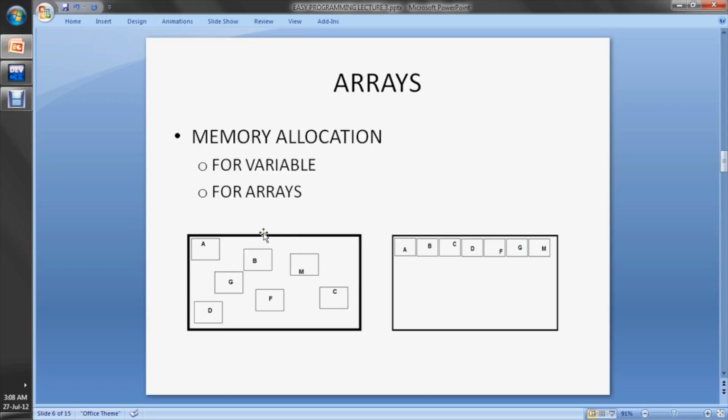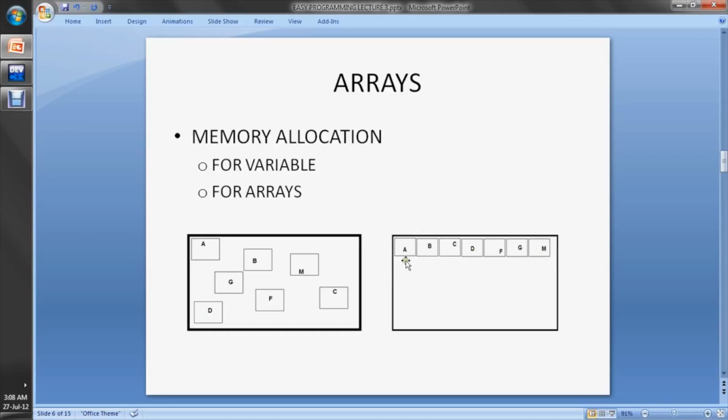But if we use arrays, it means we are demanding from the system consecutive memory allocation. Variables are random memory allocation, and arrays are consecutive memory allocation. This is A, B, C, D, F, G, M. This is the array.